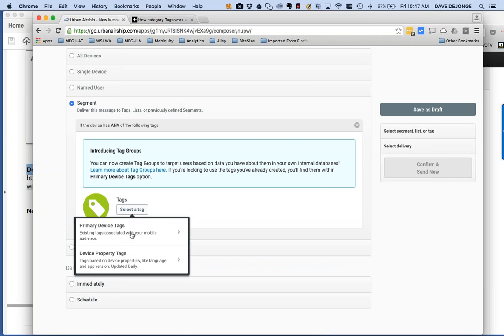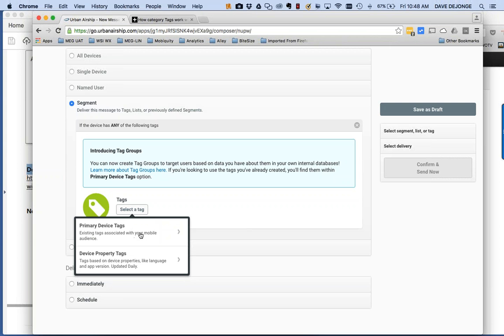What Urban Airship allows you to do, and they really use it more for e-commerce ones, is to kind of generate tags on the fly, and actually users can generate their own tags. An example of this in a news environment might be a user is going to say, hey, I want to follow a story about Prince. Boom, that generates a tag in the system for both parties, and then they can continue to get articles about Prince if we're set up that way, but we're not at that point.